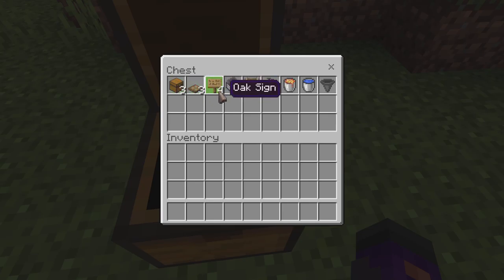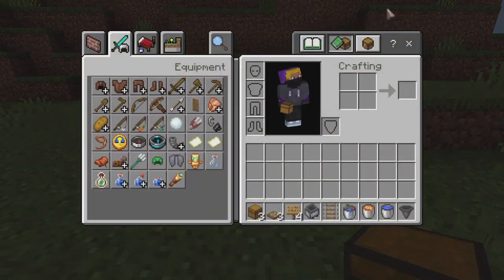Alright, so, here's the materials. What you're gonna need is three chests, three oak trapdoors, four oak signs, one minecart with a hopper, one railing, one bucket of salmon. You can use any fish as long as it is cod or salmon, because those will be the only ones that can work for this XP farm. But still, a salmon is highly recommended. Alright, and then a bucket of lava, a bucket of water, and a hopper. Alright, let's just get all that.